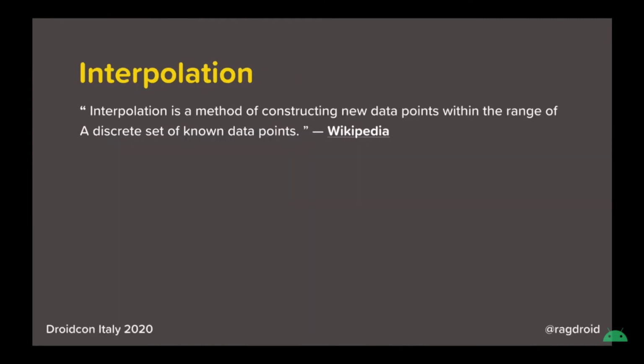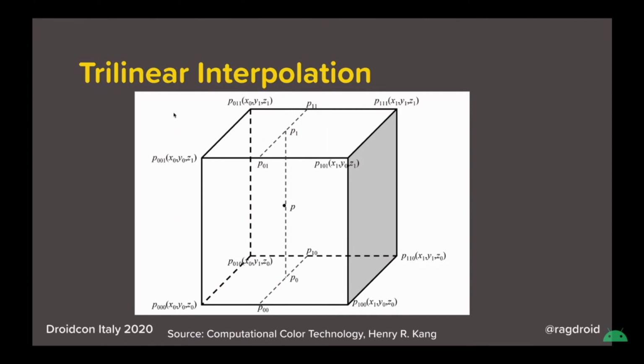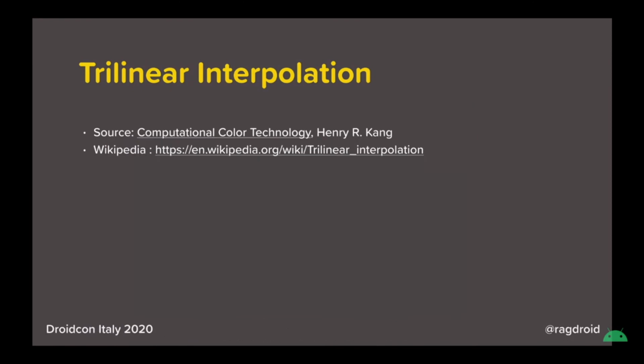So the solution to fix this problem is, when we are looking up a color value, instead of dividing it by 4 and then taking either the ceil value or a floor value, we can take 2 points and interpolate between those two. So interpolation is just that. For example, in linear interpolation, if we have 2 points, we can interpolate between the two. But we are dealing with images here, so we are not dealing with just 2 points. In the 2D world, we are dealing with points in the 3D world, so we probably need trilinear interpolation. If you want to look at the implementation, you can read this good book by Henry Kang. That's what we did, and then we implemented this interpolation into our custom script. And you can look at a bit more about this.